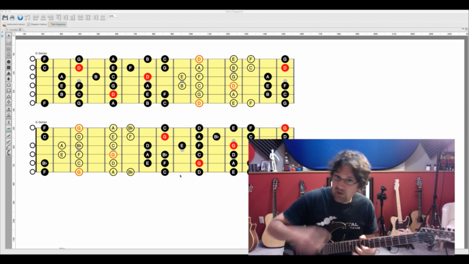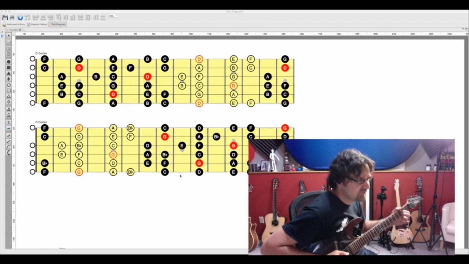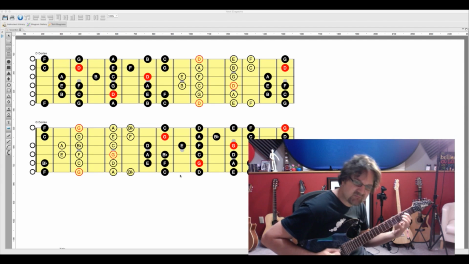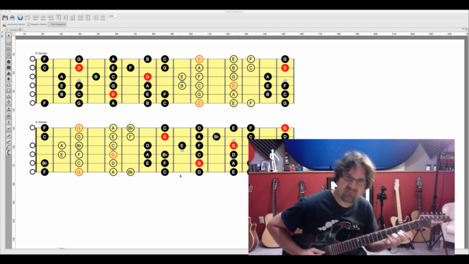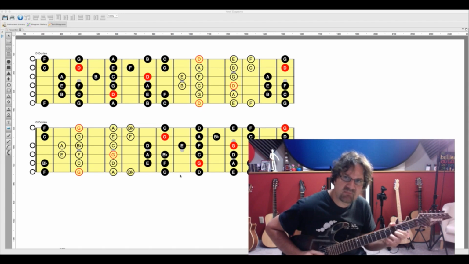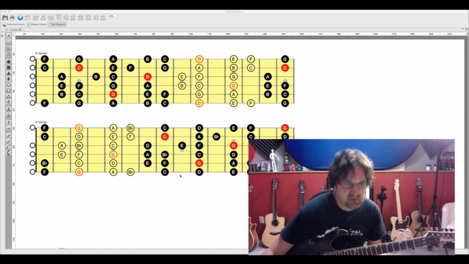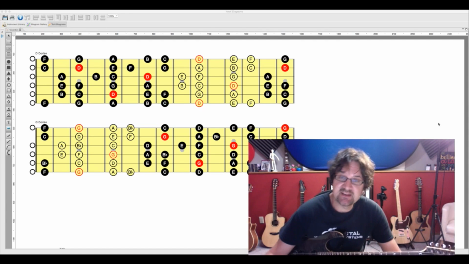I'm going to do the other wall. It works, right? That kind of works okay. But it's not as smooth.